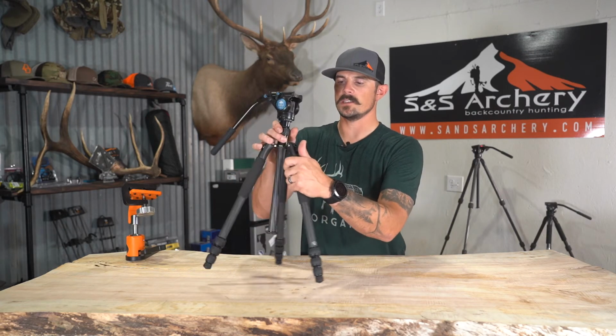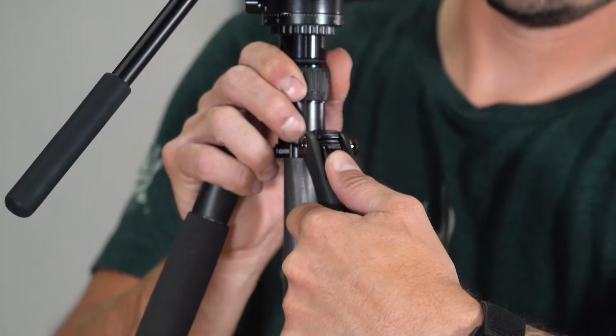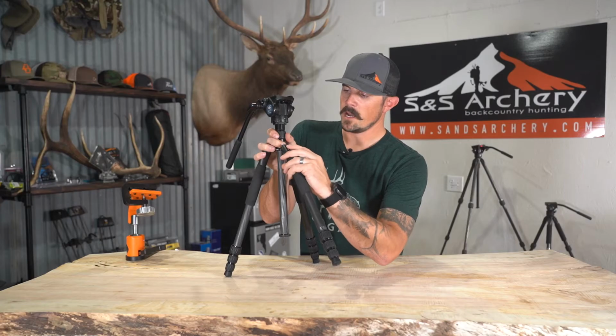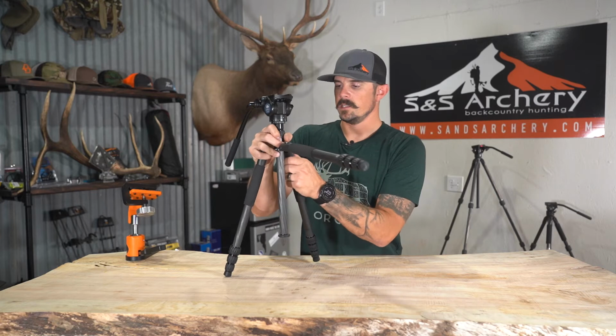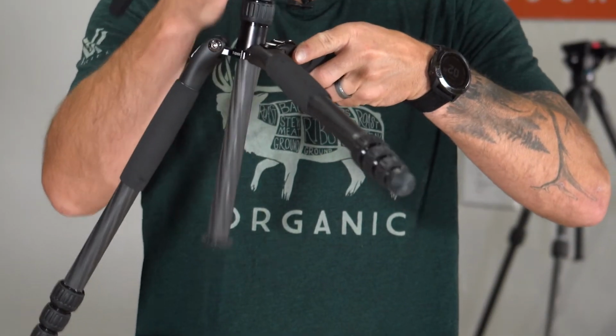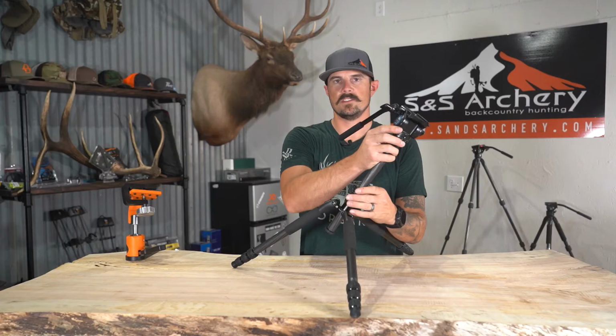Depending on your ground and if you're on a level position or if you're on an angled position, as you're sitting and you're glassing, you can change the position of the legs by simply opening this little lever, spring lever, moving up a notch, pushing it back in, and lowering that leg. You can do it even another position and really lower the legs. So you can see there's definitely a lot of positions that you can glass off of just depending on the terrain itself.